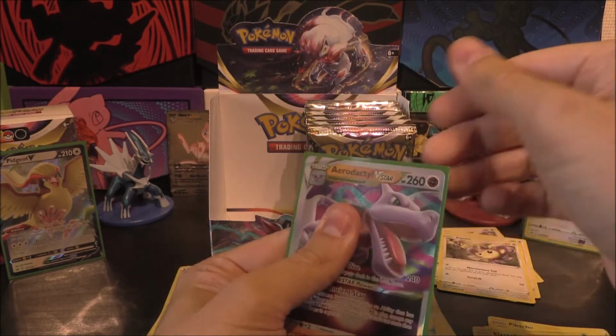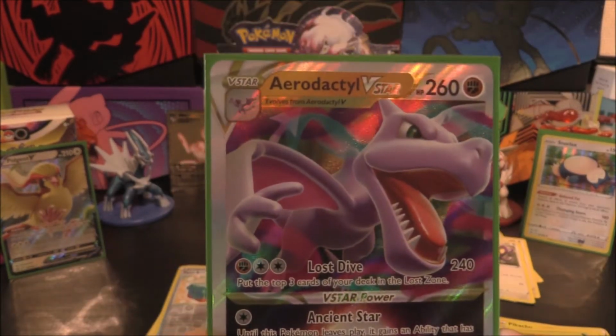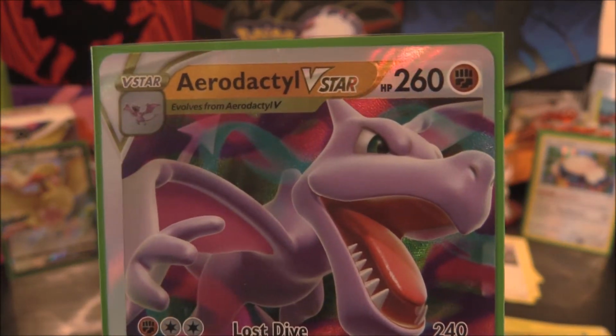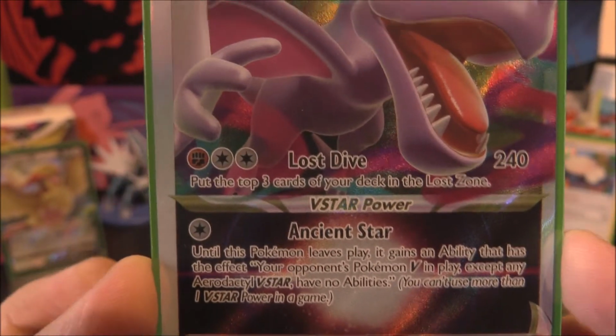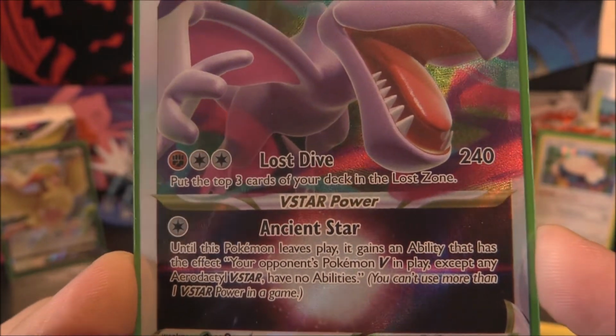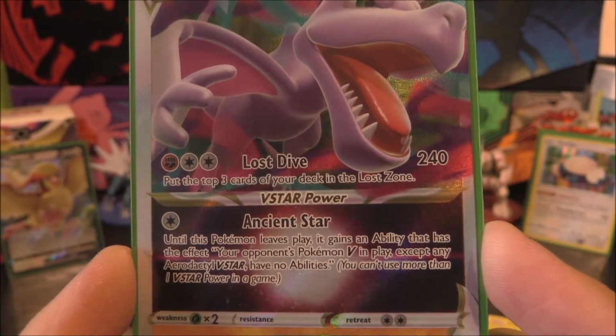That's pretty cool. So we have already pulled the V, but let's have a look at what this V-Star does. It's definitely Lost Zone orientated. We've got Aerodactyl V-Star for 260 HP and is a fighting type. So we got Lost Dive, 240. Put the top 3 cards of your deck into the Lost Zone. Wow, okay. So nice way of obviously getting some more stuff in the Lost Zone there.